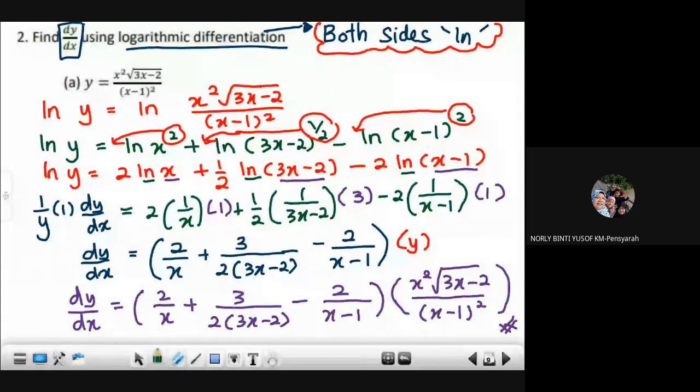Cuma ingat, bila loan Y, bila you dah loan both side, you punya Y tu dah jadi loan Y. So that is called implicit differentiation lah, where you differentiate not respects to X. You differentiate macam biasa, loan Y as 1 over Y. Satu ni tak tulis pun tak apa. Tapi make sure you differentiate variable that is not X in one line of differentiation of respect to X, you darab dengan dy dx.